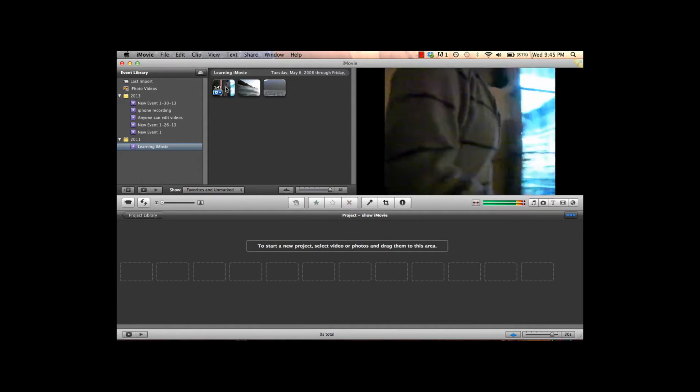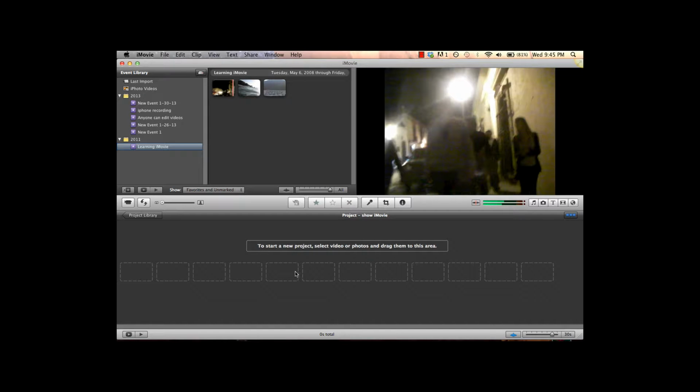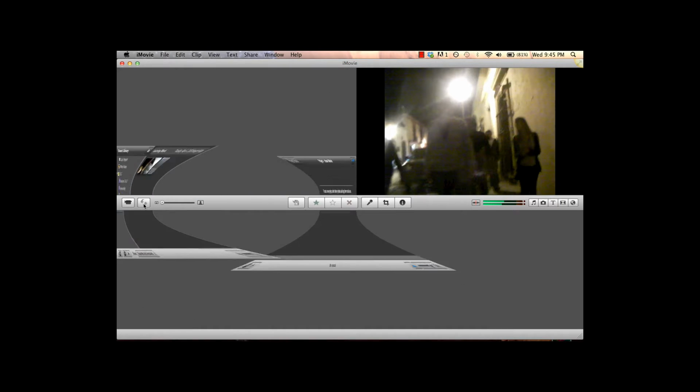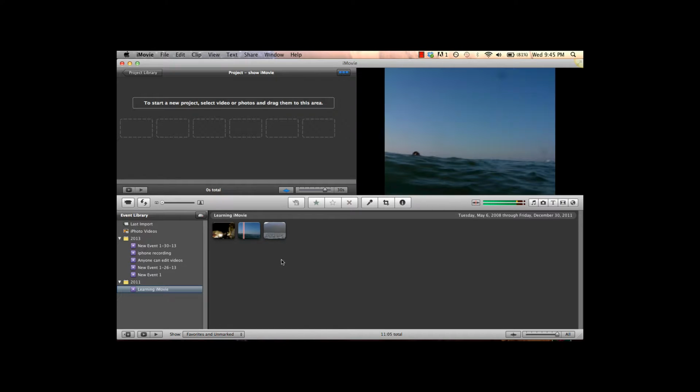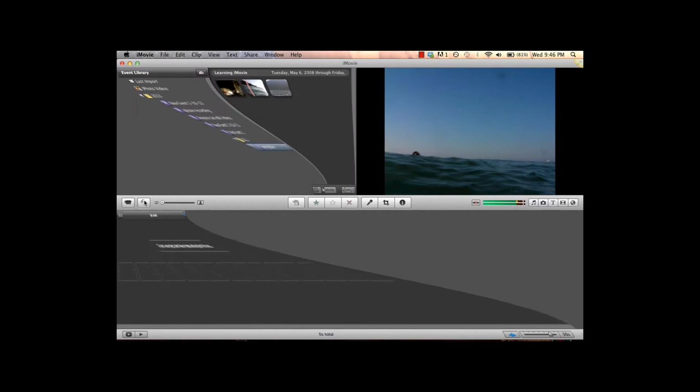And so this is what you have to work with, and this is what your project is going on down here in the lower half of the screen. iMovie gives you the option to switch that if you choose to. You can have your raw footage and everything down here and your project going on up here. But for whatever reason, I think just because I got used to the Premiere way of doing things, I like to set it up like that.